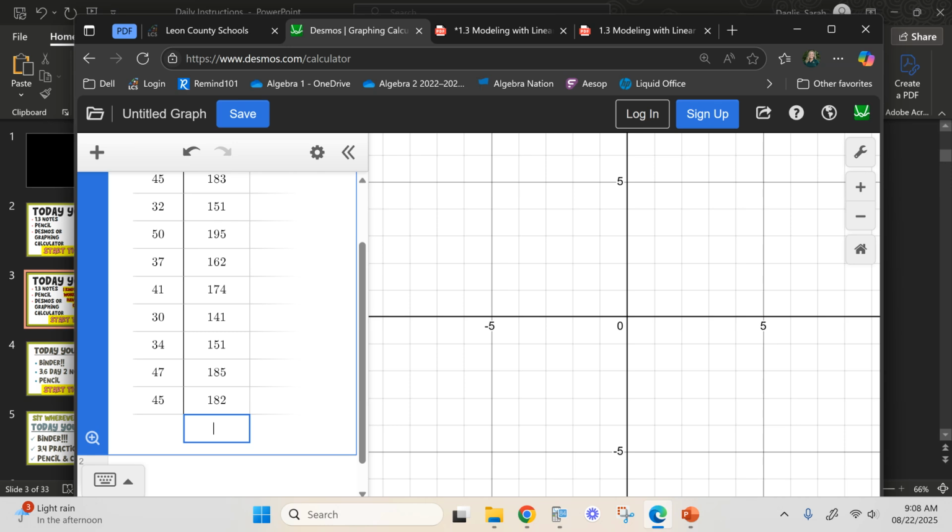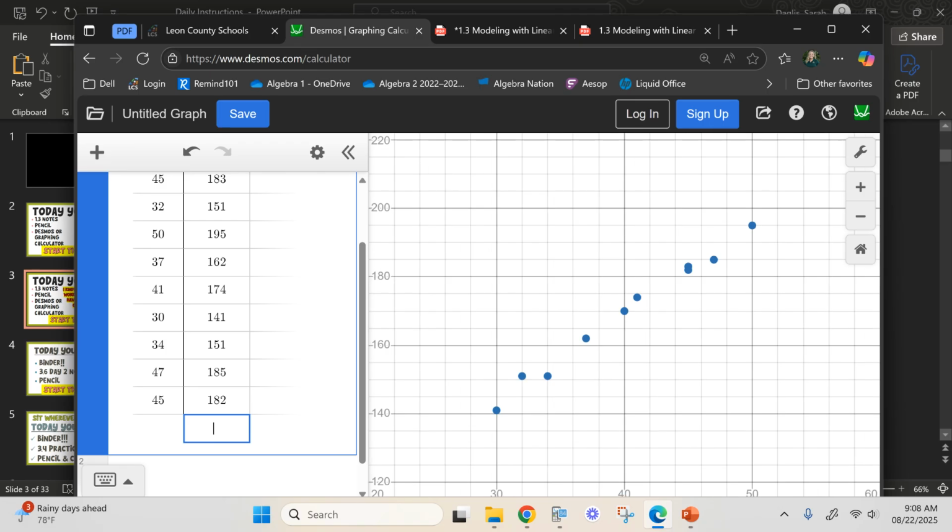Is our data in? Did any of the points show up? No. You don't have to see them, but would you like to see them? Yes? See the magnifying glass down here? Click that, and it'll adjust your window to make your points show up. On your handhelds, there's a whole lot you would have to do to make that happen. But again, we don't have to see it, but it's nice to see it.